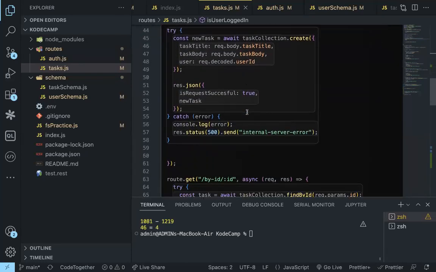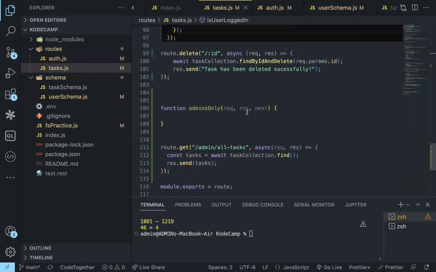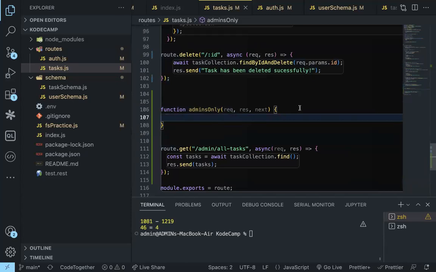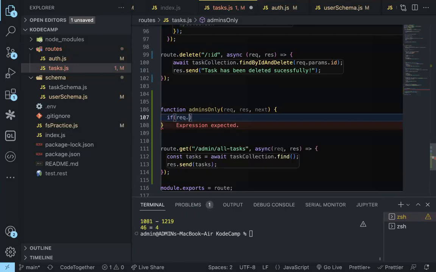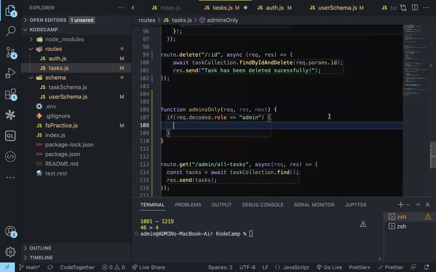So now what I can do here is say if req.decoded.role is equal to admin. So I'm checking if the role of that person is admin. If the role is admin, then I'll call the next function, which is going to allow it to go to the next route.